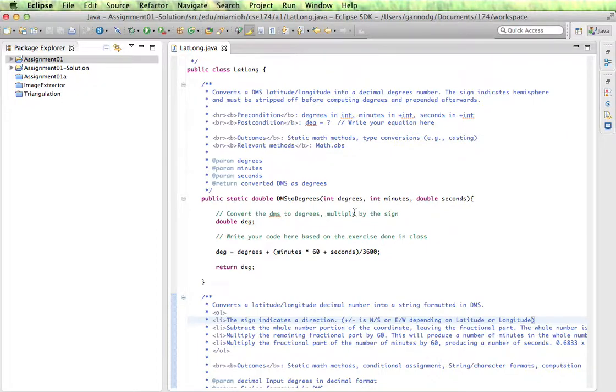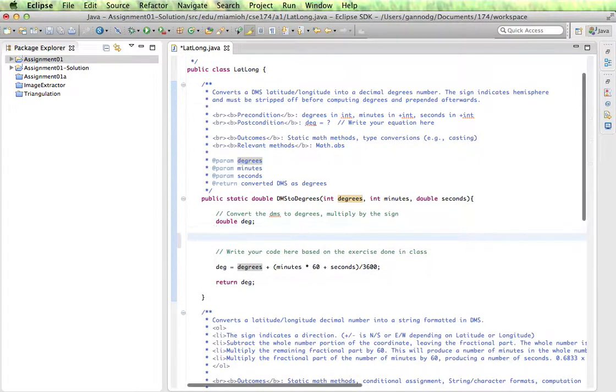Okay, so what we want to do then is do the computation here, assuming that the negative number would be placed before degrees in the DMS to degrees computation. So we have to do two things. The first thing that we need to do is compute the sign. So is it going to be positive or negative?